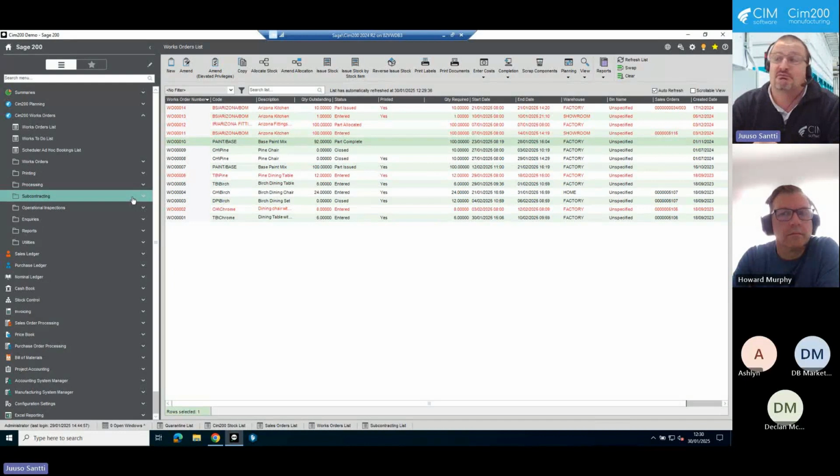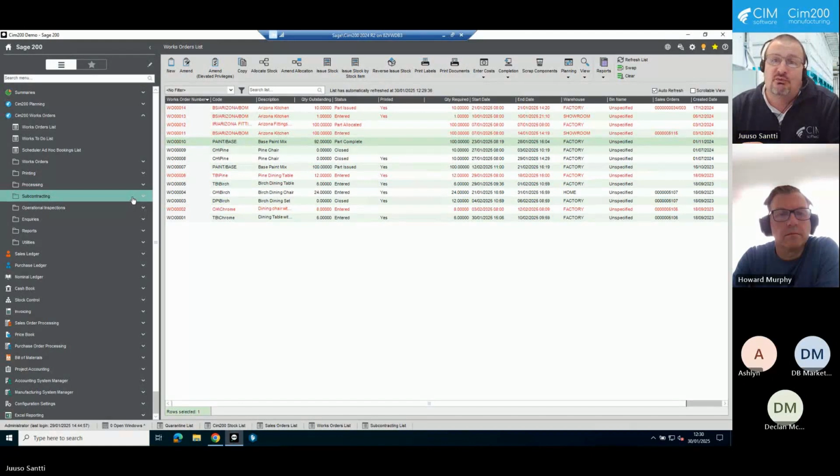Maybe you haven't received the purchase orders yet, but you need to get the built item out the door. It's settings driven, of course, but you can allow completing that works order at any time, at any quantity.